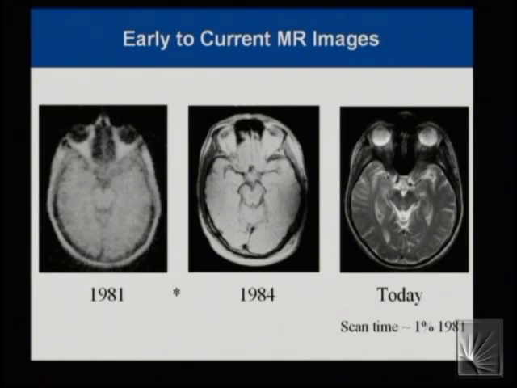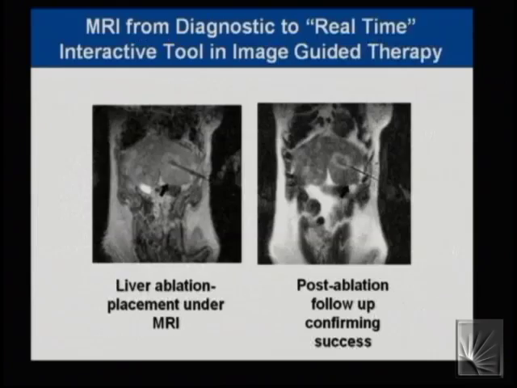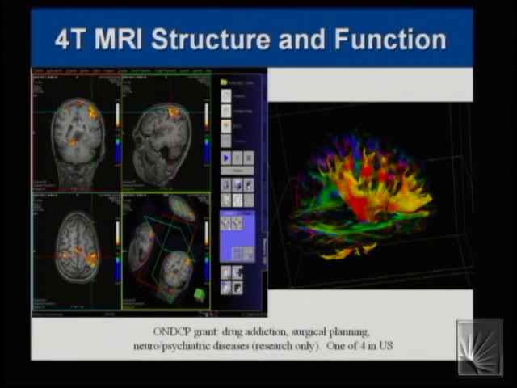Well, with that kind of change in image quality, that also opens up new opportunities for us. Previously, it would have never been thought of to try to use MR imaging for image-guided procedures, to actually go in and treat cancer where it sits, to take a biopsy of a tumor, or to treat it thermally and kill the tumor actually where it sits inside the liver. Now we do this routinely, both in animals and patients over in our lab at university hospitals, because we have the ability to image fast, get high contrast between the tissues, and to monitor the changes in the tissue in response to temperature. And further, we can do other things like look at functional activity of the brain.